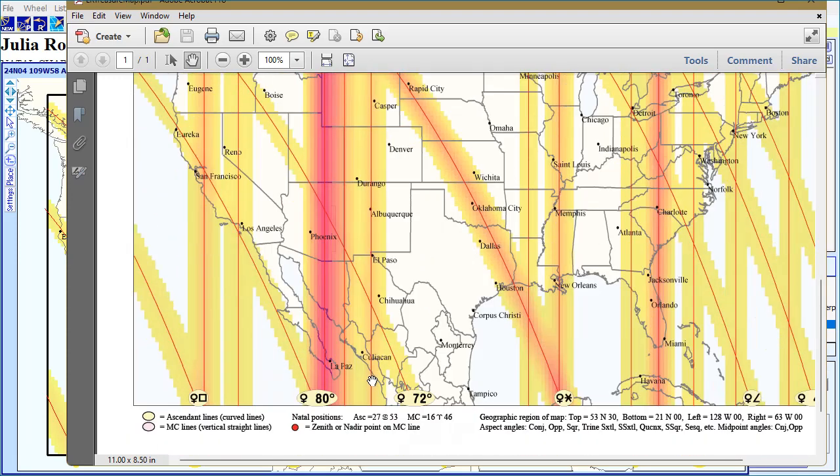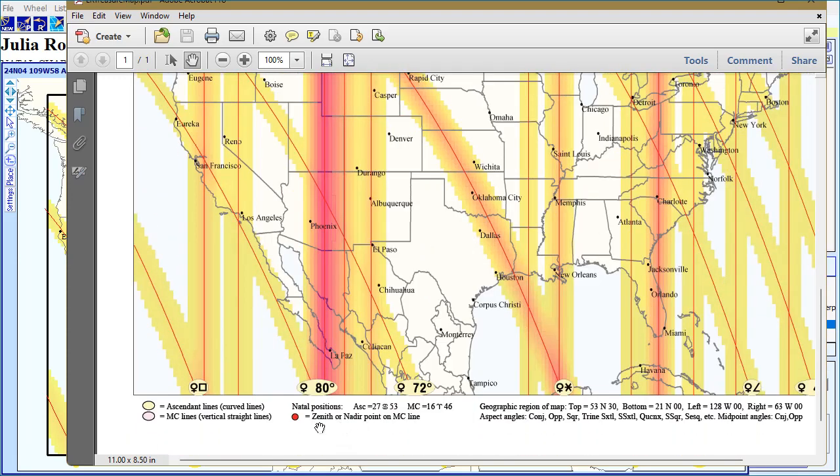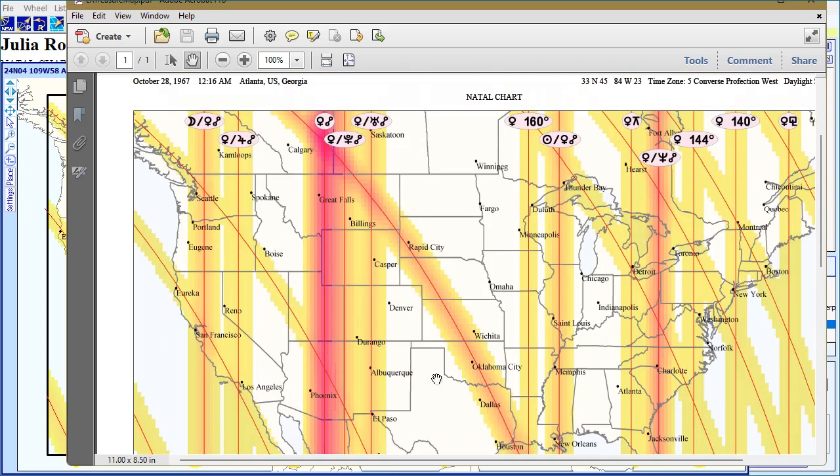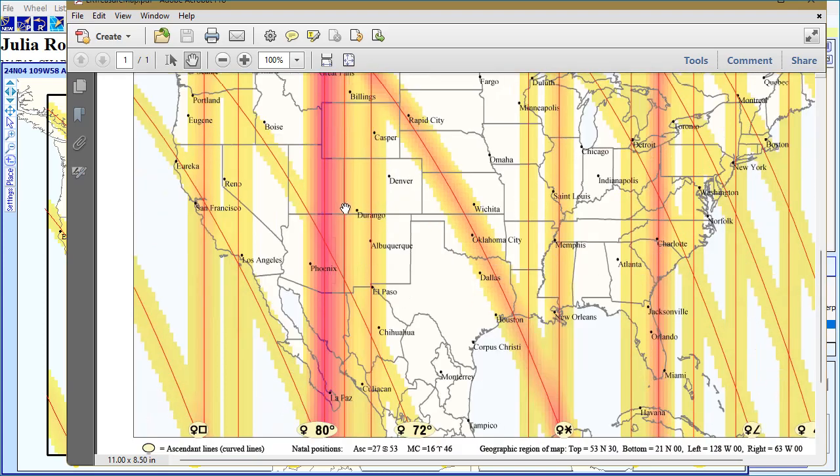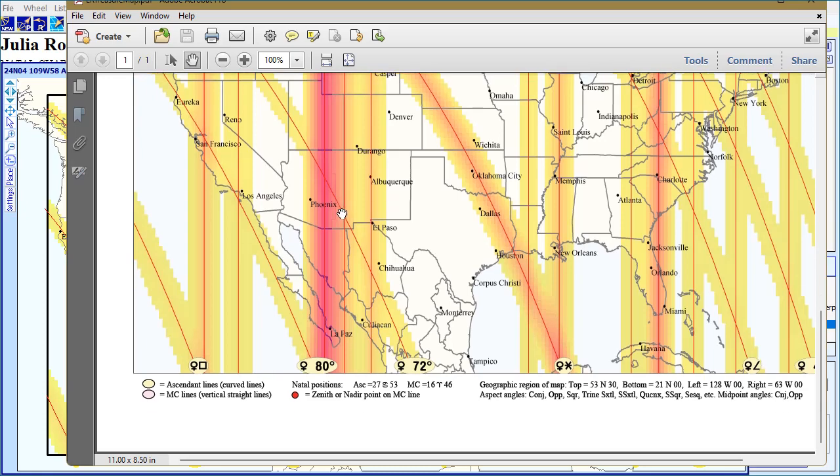And then the dot is the zenith or the nadir on the MC line. Okay, so these are your markers in here. It's very simple. So these are the MC lines and the red ones are the nadir lines. Okay, so that is how this printout looks.